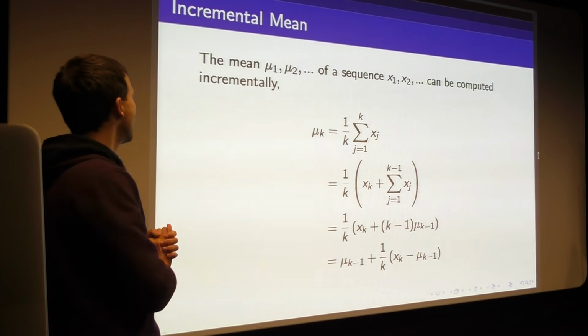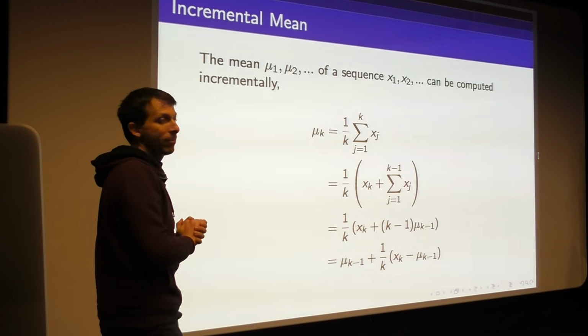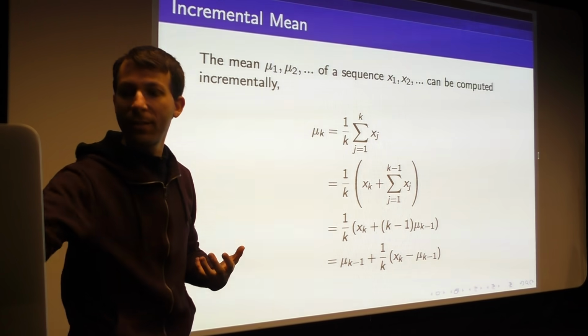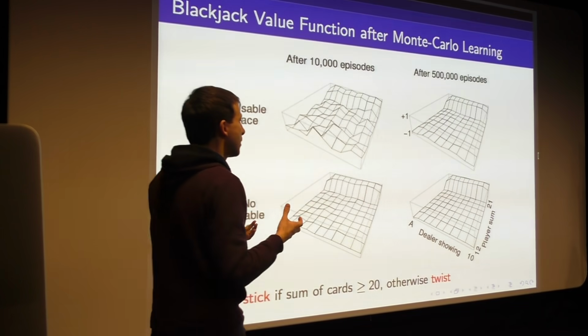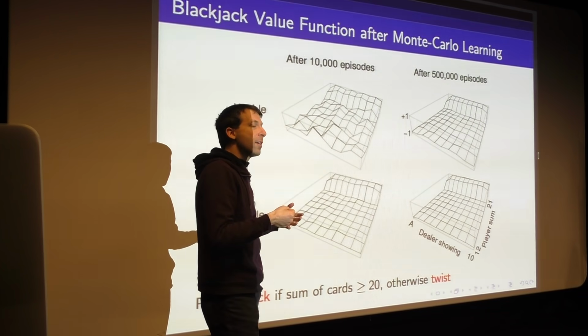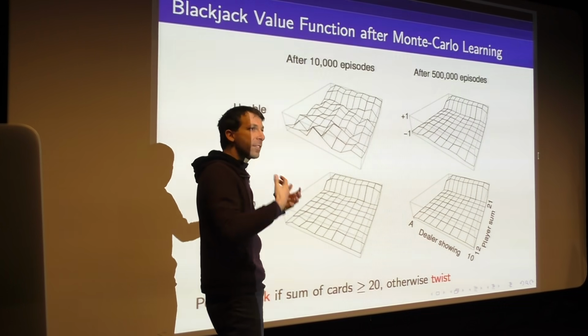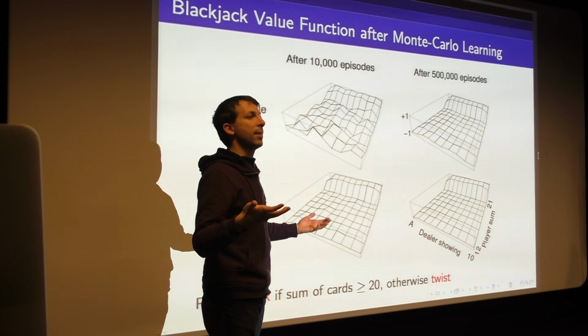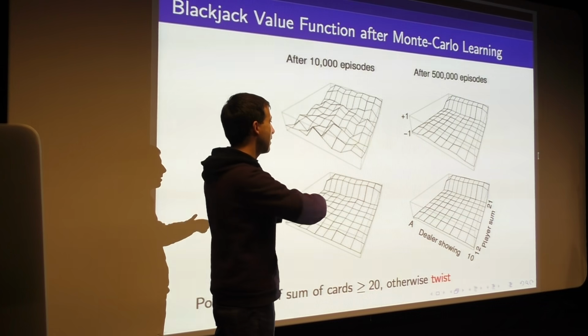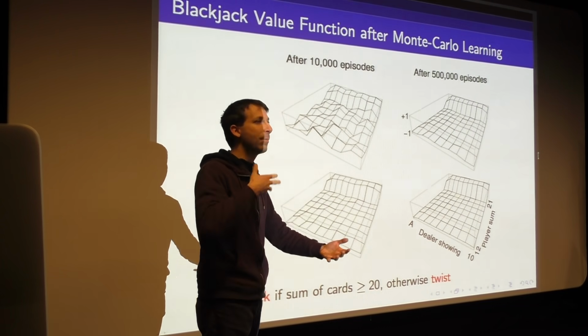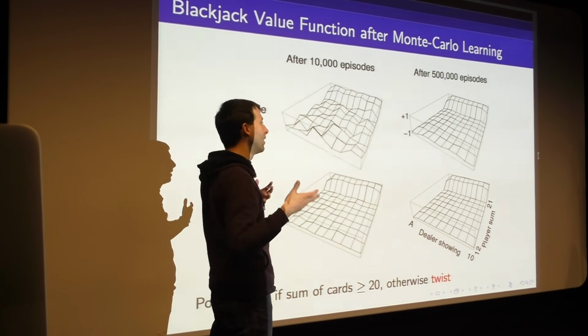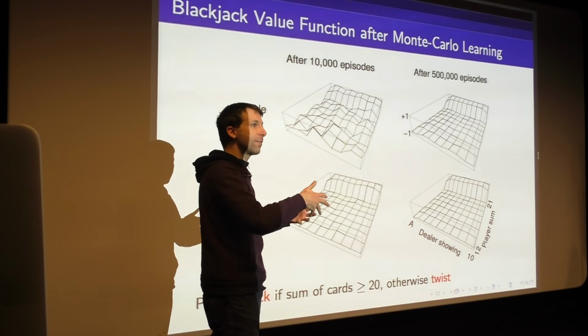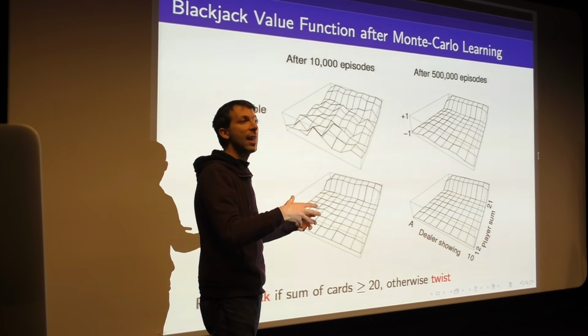Okay, so let's move on. But I think that illustrates that the value function depends on all kinds of factors. The actual value function does depend on every aspect of the environment. It depends on how the dealer acts. It depends on the deck of cards, the randomness, how many 10s there are compared to 9s and 8s. All these things affect the value function, and yet we don't need to tell our agent any of those things.